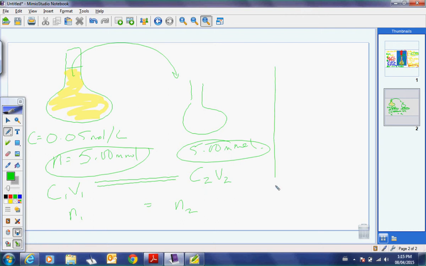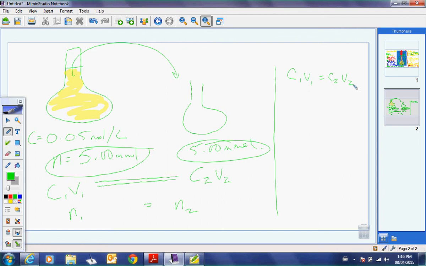So to figure out a dilution, we use the formula c1v1 equals c2v2. The end. c1v1 equals c2v2. Why? Because the number of moles is the same, no matter what. Even if I didn't dump the whole thing over, I can still use this formula because I'm taking a section out. And the concentration of that section is still the same as I transfer it.